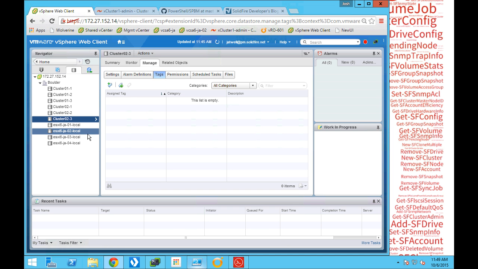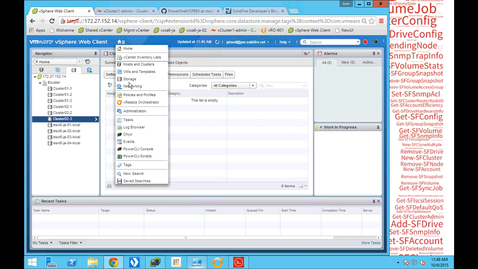I'm not sure what has happened here, but what would traditionally happen, and I know the code works because I've used it numerous times, so I'll have to beg your pardon then. What will happen then is that it will go in and it will create, let's go to policies and profiles, it will create storage policies that are representative of the different type of disks that are associated.